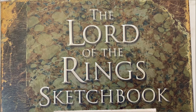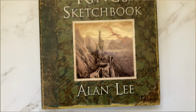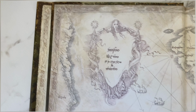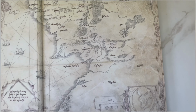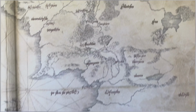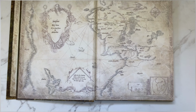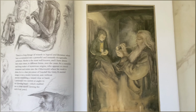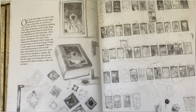The Lord of the Rings is one of the most amazing literature and, in my opinion, film adaptation masterpieces today, okay? I love the films. I know some people don't. It's fine. We'll agree to disagree. They were amazing, in my opinion. This book did not come from Hobby Lobby. This was one of my Christmas presents, and I absolutely loved it. I read the whole thing in about 2 days, which is easy to do when it's mostly pictures.